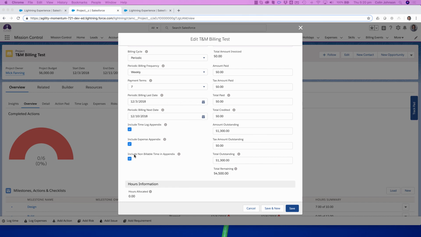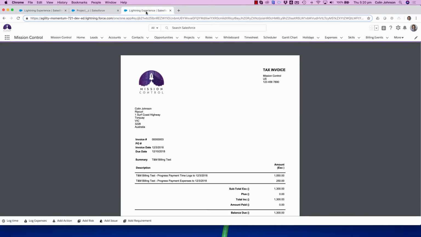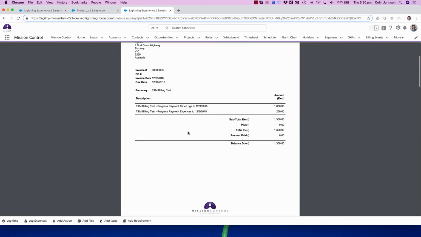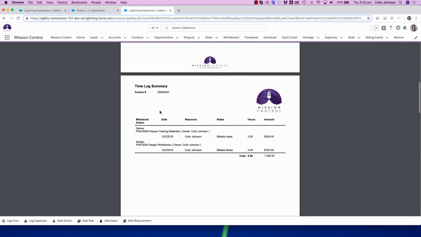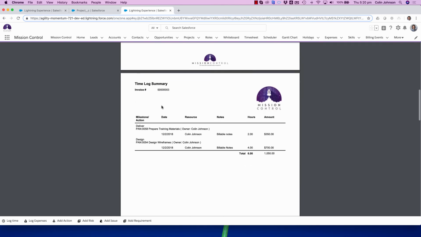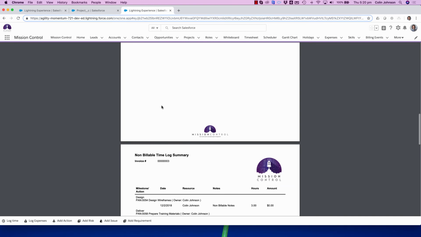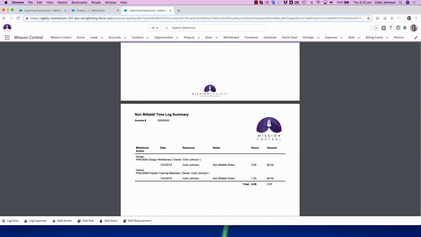So providing that field is ticked when you're generating your periodic billing events, any non-billable time will also be associated to your billing event item as well. And once that's been done, what you'll see on the invoice PDF, if you scroll down, is that you'll still have the billable time logs, but then you'll have a second appendix showing you all of the non-billable time logs that have been incorporated into that billing period as well.